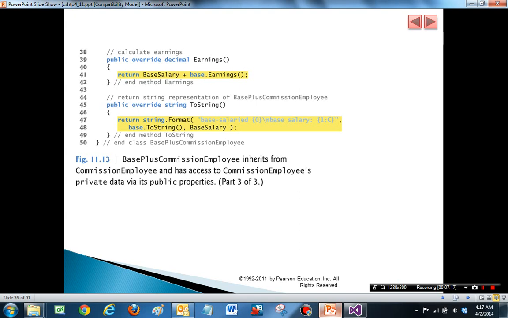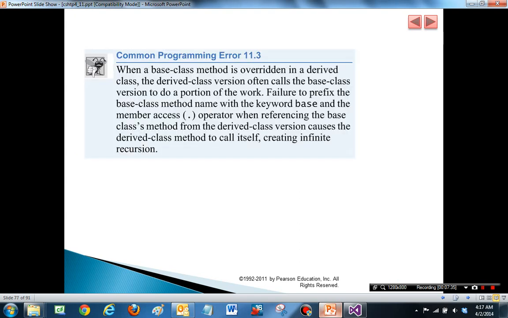And then we again use base salary, a public property instead of private data members. And when we do the toString method, again we are using base salary as a public property in our implementation.